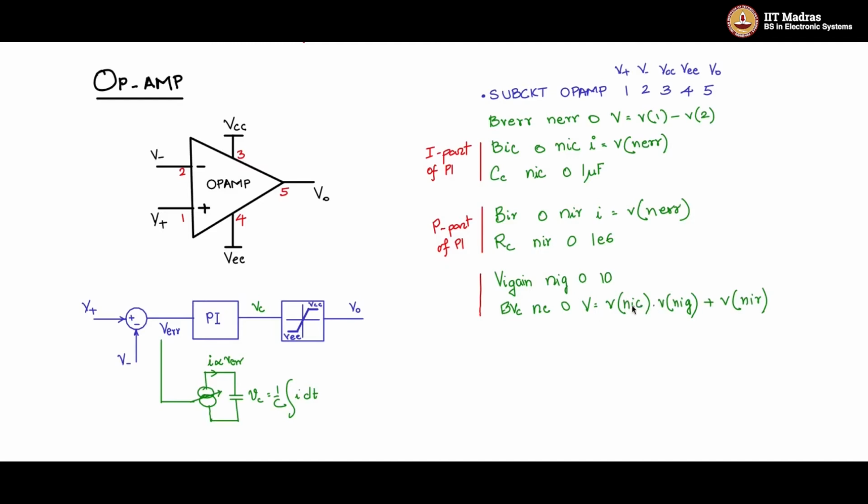So this is Ki into integral of error plus Kp into the error, which is nothing but the PI value. This is the PI, which is Vc here.